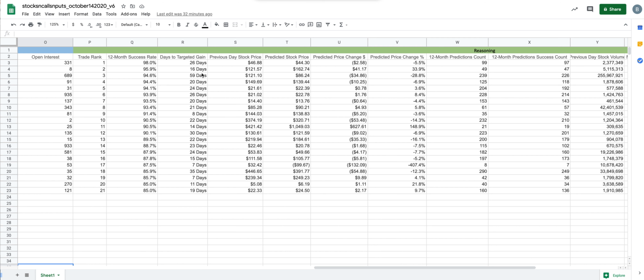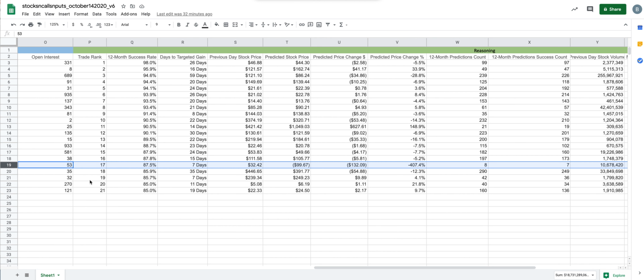So if you're more of an aggressive option trader and want to pull these options into a closer expiration date, look at this column and use it as a baseline. So for something with 7 days, find an expiration date that's closer. Again, 50% of these stocks or options have hit after more than 7 days. So give yourself some padding. Don't make it 7 days. If you can, make it 14 to 21 days so you give it more time to hit its predicted targets. And that way you have a little safety margin there.